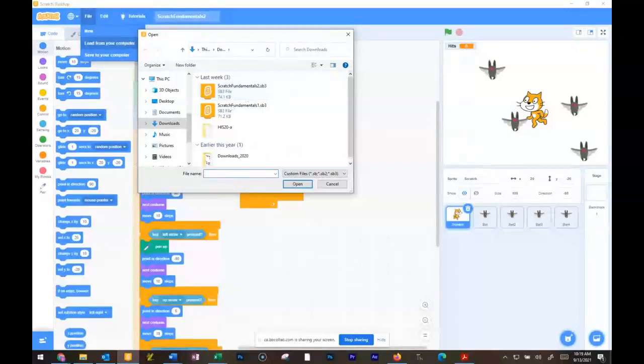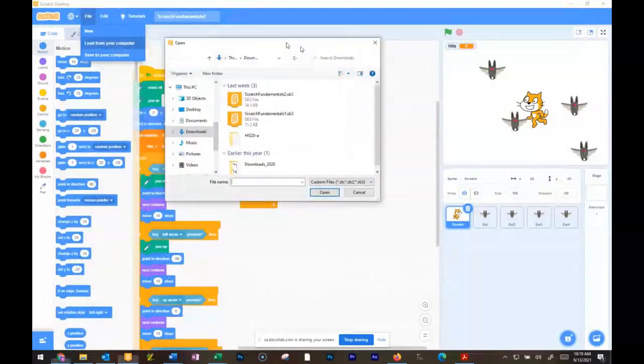If you go to that Google Drive link, you should see a couple of files, and for this particular session, I'll be using the Scratch Fundamentals 2 document, Scratch Fundamentals 2.sb3. If you download that file from my Google Drive, it should be in your downloads folder. And if you go up in Scratch to File and then Load from your computer, it should give you a box that allows you to pick a file and then load it into Scratch, where of course you should be able to edit it, play with it, that sort of thing.